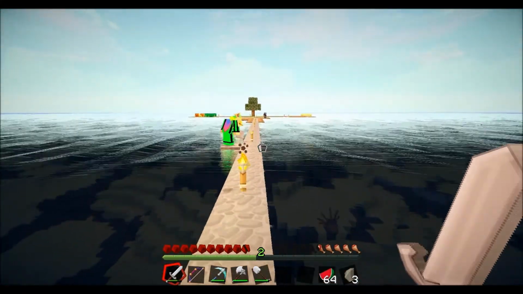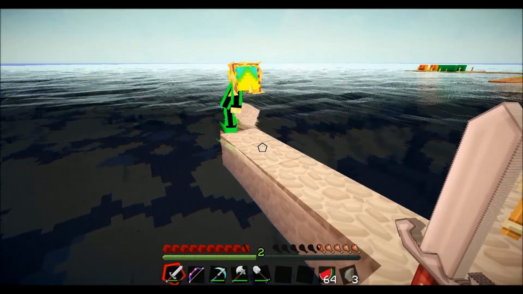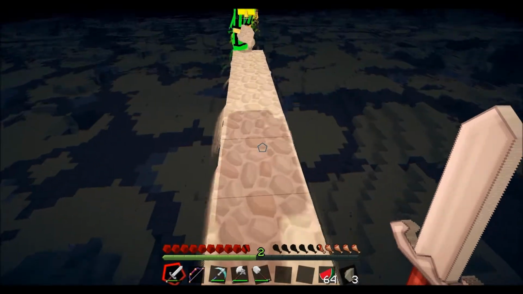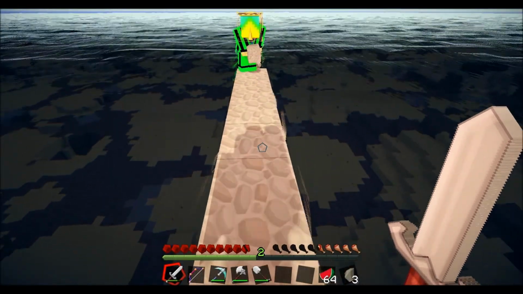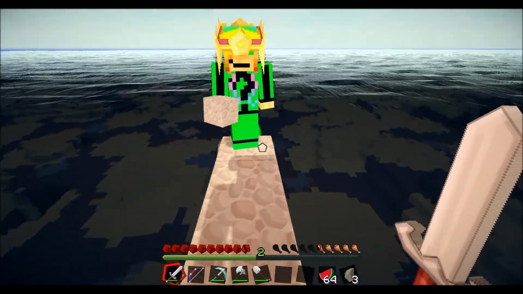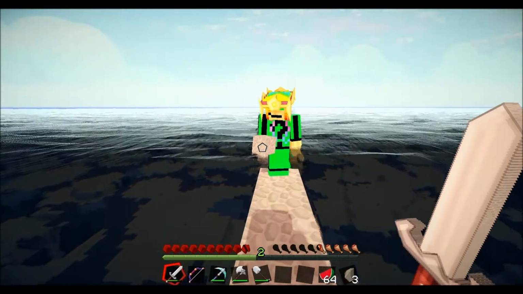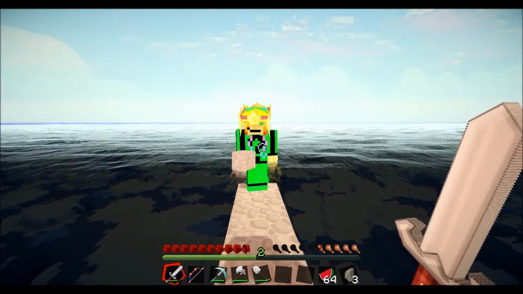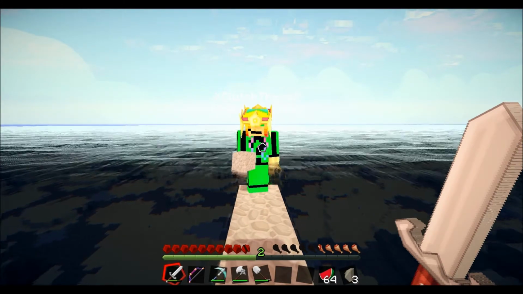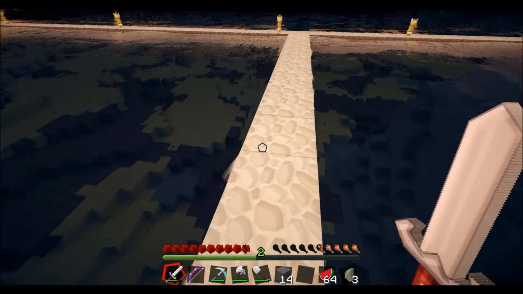So how many blocks out did we go? How many do you want to go out? There's 15. I think that's pretty good. 15. Yeah, that's good. Let me have 15 blocks of cobble. Just half a stack or something. Whatever. Well, that's not enough. I need one more.